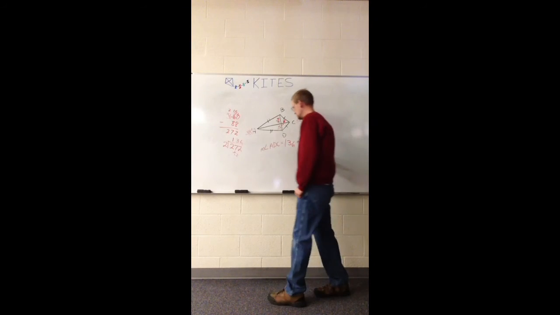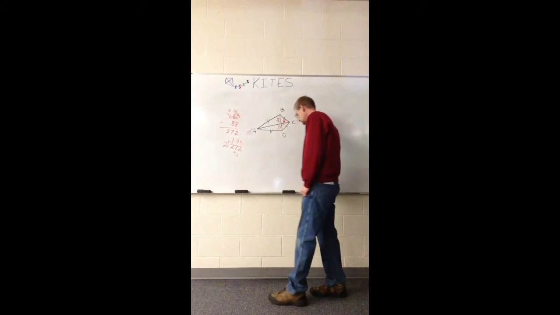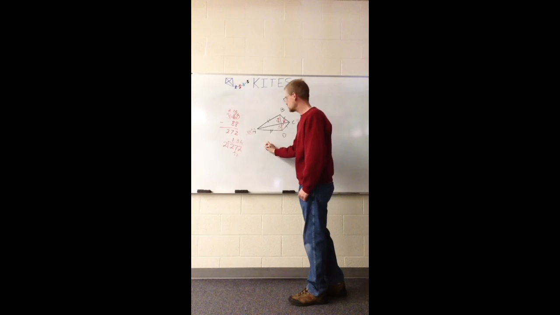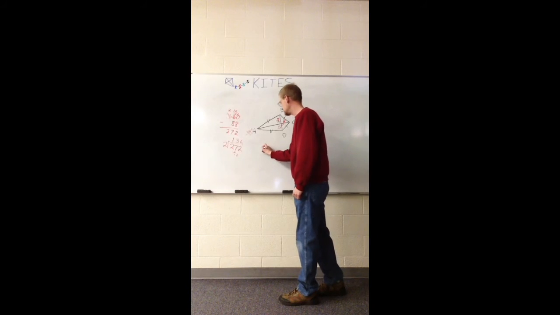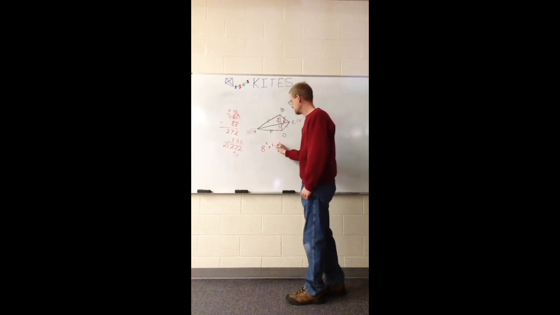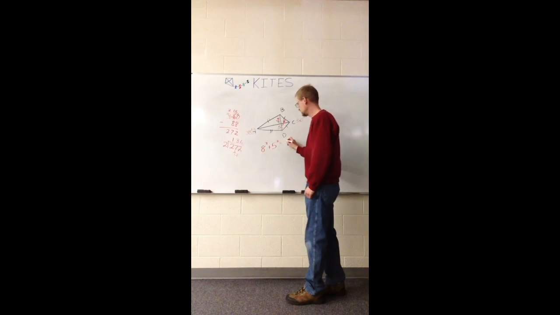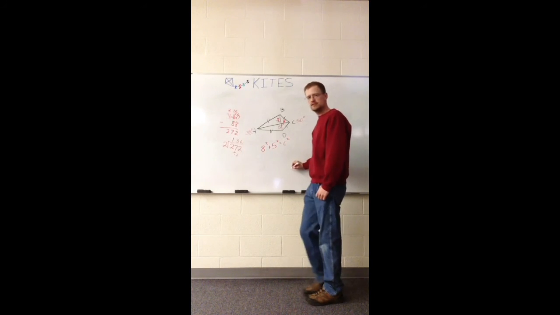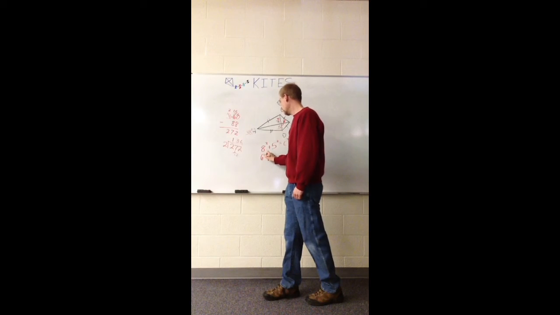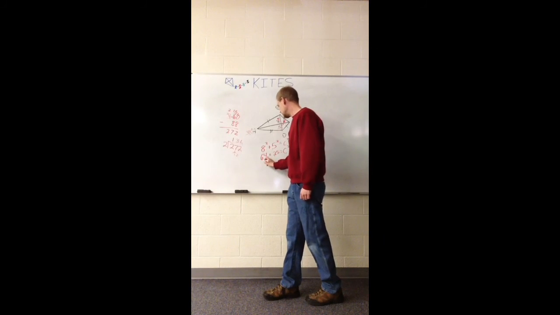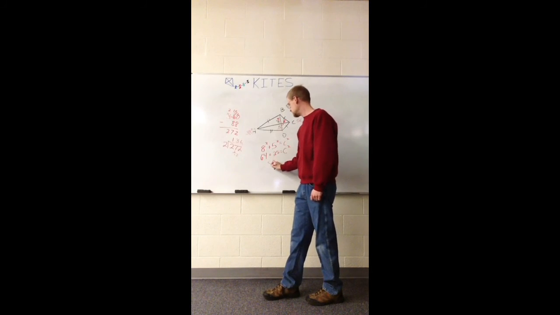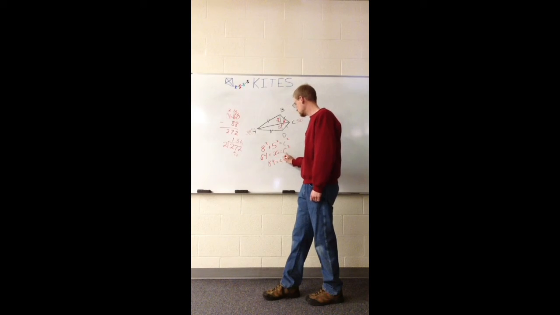So, I'm going to erase this little bit right here. So, A squared plus B squared equals C squared. We'll call A squared 8. So it's 8 squared plus, we'll call this B, 5 squared equals C squared. Let's see, 8 squared is 64. 5 squared is 25. That'll equal C squared. Then we get 64 plus 25, which is 89, equals C squared.